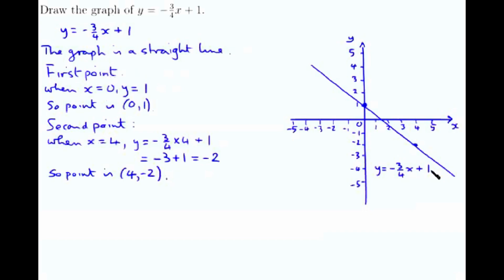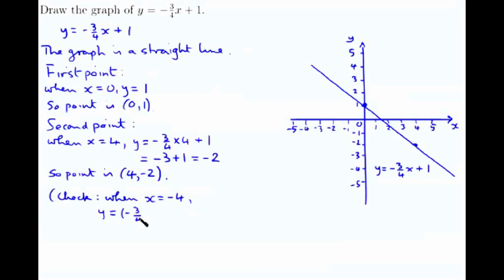And then I'm finished, except that I should do a check. I'm going to calculate a third point on the graph and make sure that it is on the graph. So here's a check. Well, if I'm going to calculate another point on the graph, then to make life simpler, I should choose a value of x which makes this calculation as simple as possible. And, well, x equals 4 was good last time, so let's try x equals minus 4.